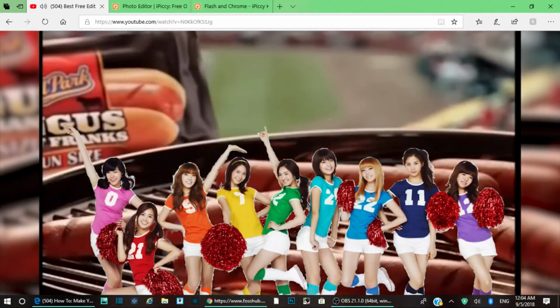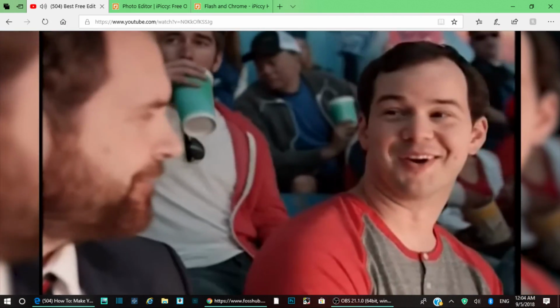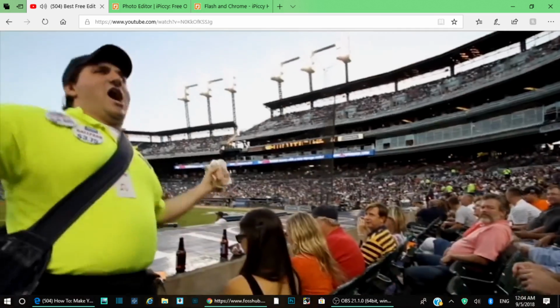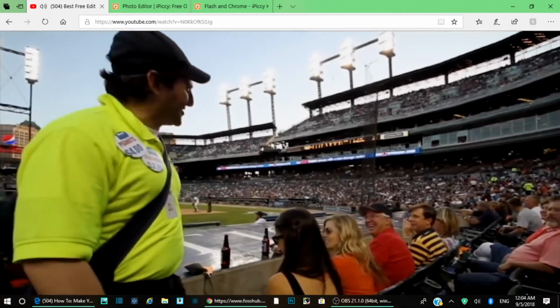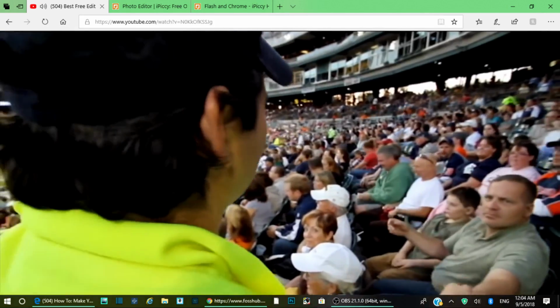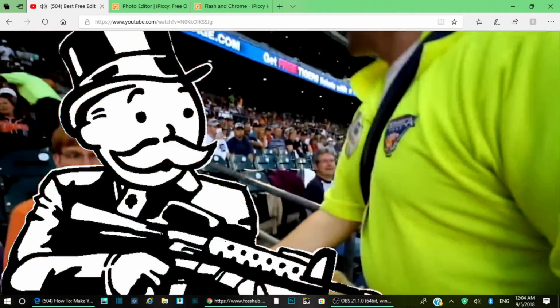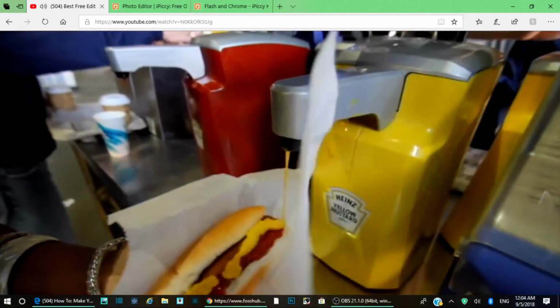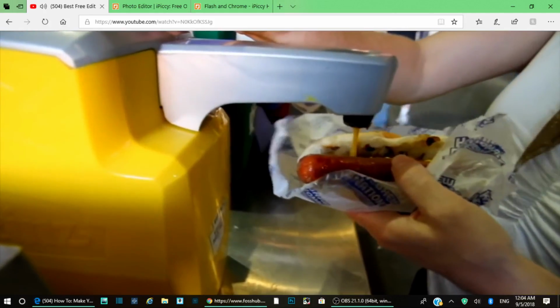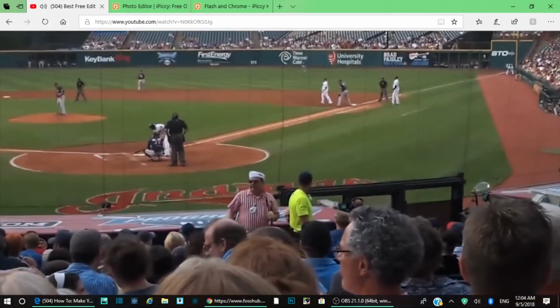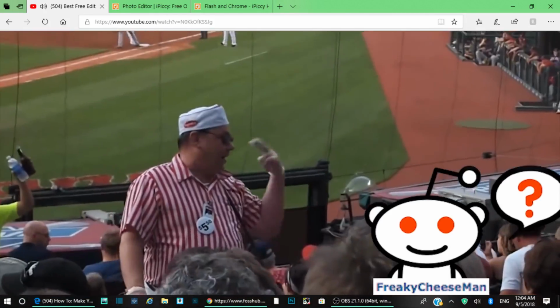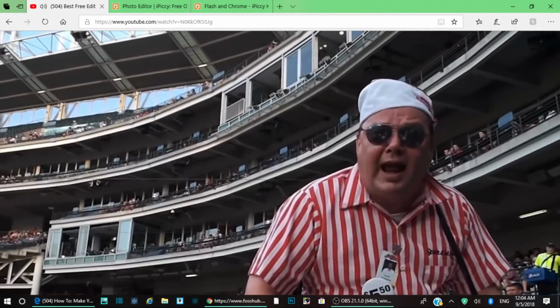Attention, sports fans. The fear you've always had about those $12 hot dogs was right. Despite the fact that the markup on hot dogs should allow those in charge of concession stands to buy new dogs every single day, apparently they're too greedy or lazy to do so, and end up saving already cooked hot dogs for days and days and days. Stadium worker and Redditor Freaky Cheeseman says the following of his experiences at the ballpark.